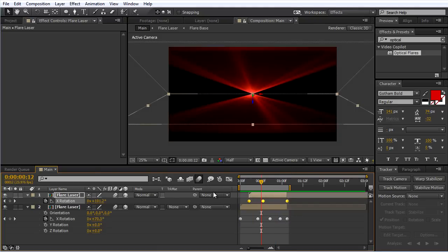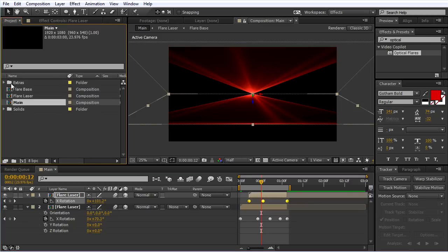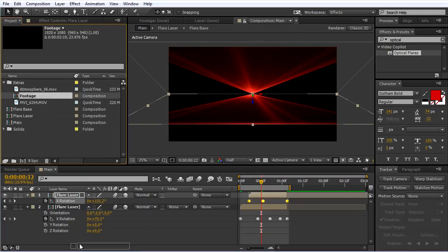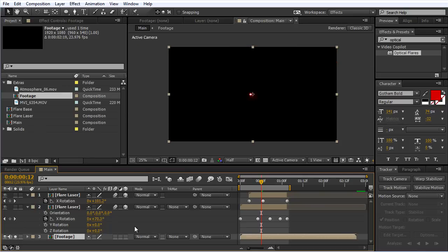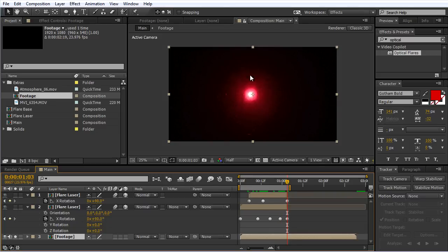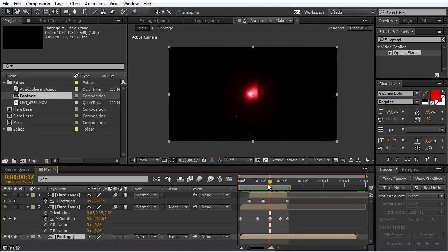All right, so that's the gist of creating the laser light, but we can do some other things to kind of accent that and make it look a lot more realistic. First thing we can do is composite that onto some real footage. So I've got some footage here, put this at the bottom, and I'll solo this. This is just me with a flashlight with a red gel on it, shining it through a doorway. And when you shine it through something, it kind of accents a little bit better. You can see like the doorway kind of illuminates around the edges. And that's going to help it look more realistic with a composite.